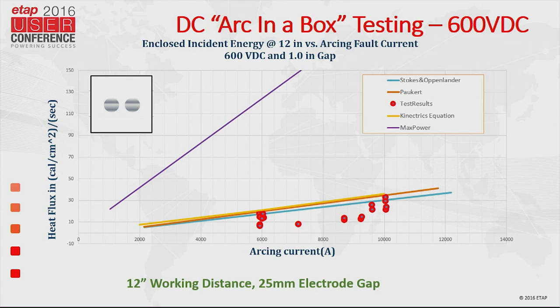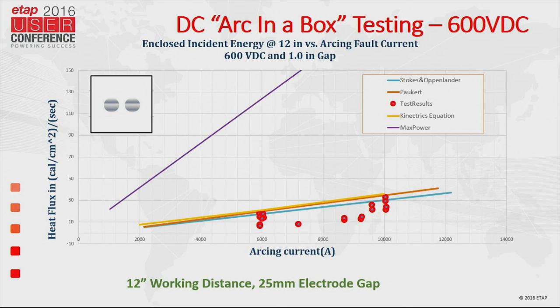We have a Kinetrix equation. They actually developed their own equation. They didn't tell us exactly what it was, but at least we could look at the graph and kind of reproduce it here. All three of those cluster together, and all three of those cluster fairly close to the test values. Now, we don't have that little layer of conservatism built in that we probably like to see where the calculation model is a little bit above the tested values. Still, not too bad. This is far from conclusive.